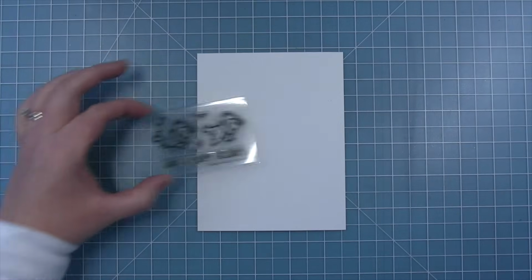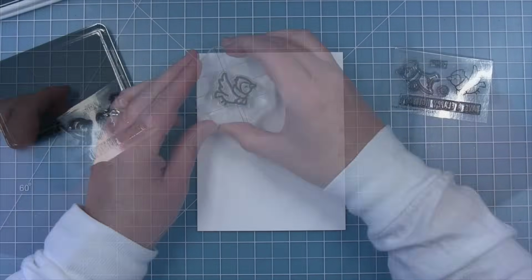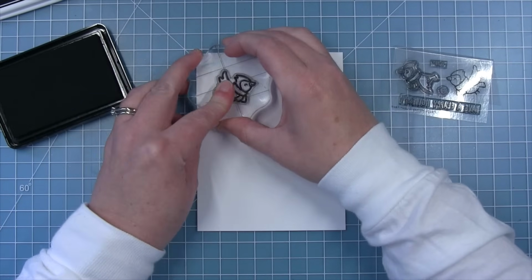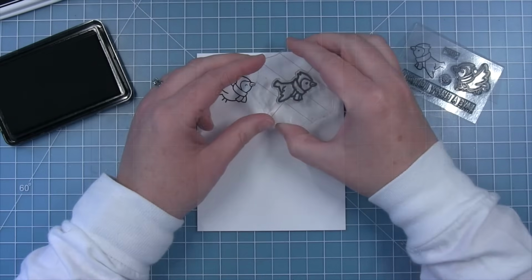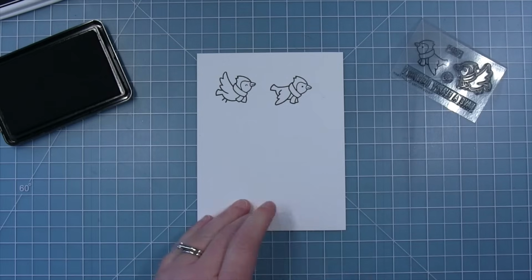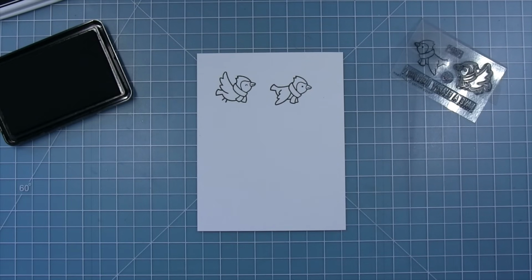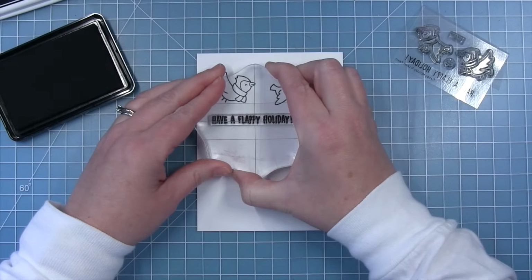Now let's take a look at the Flappy Holiday stamp set. This is a mini stamp set that has these cute little birds. There is the one with the wings up, and then there is a bird with the wings down. These are great for magic picture changers or flippin' awesome cards, which we'll make in just a little bit. There's also the sentiment in the set that says, "Have a Flappy Holiday."